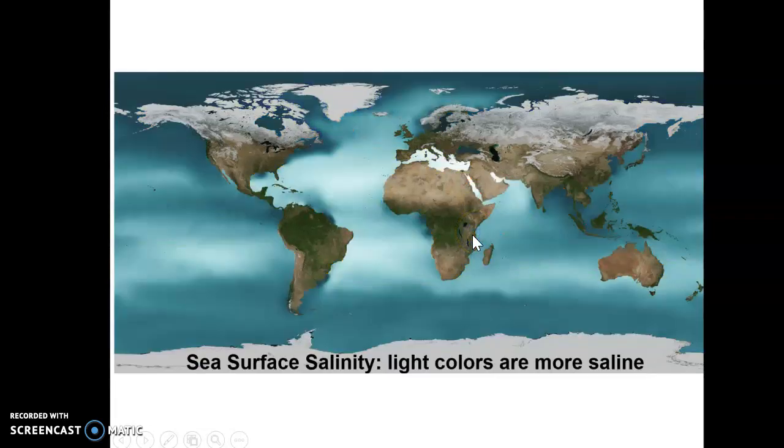What I also want you to consider is the surface salinity, and it's kind of intuitive that we would have a white, salty color where it's more saline. Some amazing stuff is going on here. Wow, the Mediterranean is very salty. Yes, it's an evaporation area. The Persian Gulf and Red Sea are very saline as well, not surprisingly. The Baja, the Sea of Cortez, is pretty saline for its latitude too.